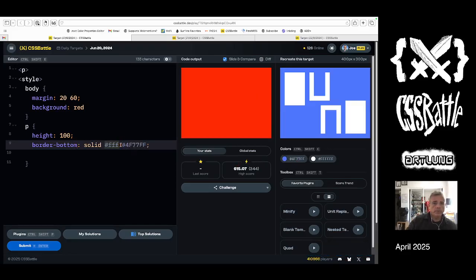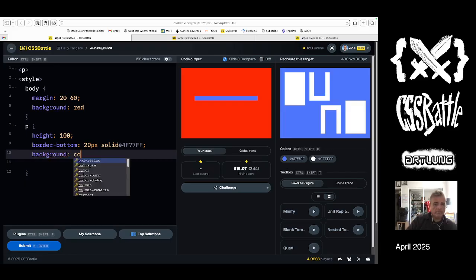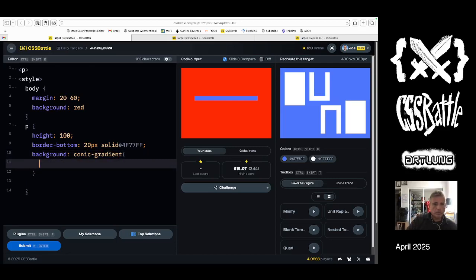Solid blue, excuse me, 30 pixels, maybe 20. And then I do a background of a conic gradient, which is at 0, 0, and then has a width that's less than that, 50 pixels, let's call it.